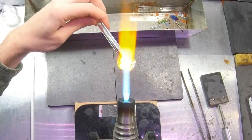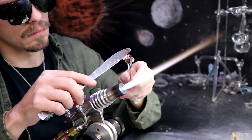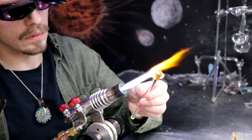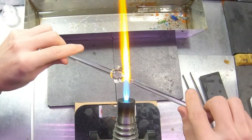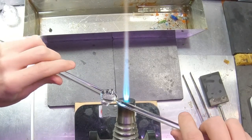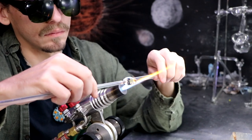It begins to melt back any edges or corners and angles. And so with enough heat, it will always prefer to globulate into a sphere, unless you stop rotating, and then it'll start to drip off your rod and fall onto the floor. And now I'll go ahead and punty to the top of the head and melt off the bottom rod.